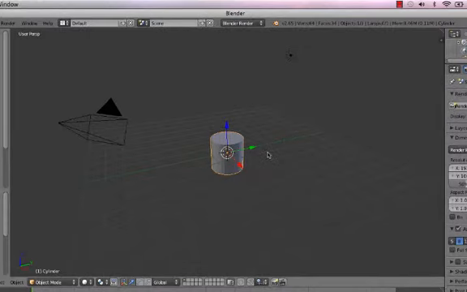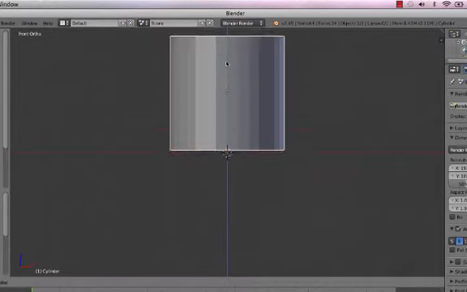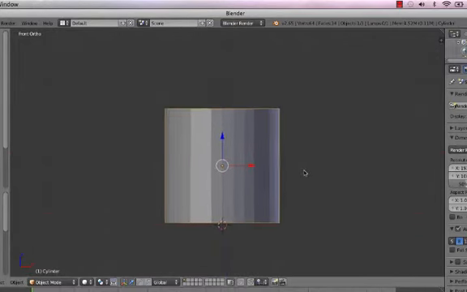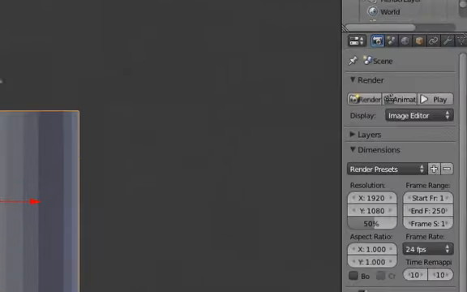To do that, I want to first view it from ortho mode, which is 5, and then I want to hit 1 from the front, and I could zoom in here. There's my cylinder, and I can move it up a little bit and hold shift to get it in the middle of my screen. Okay, and I want to flatten this down to about 0.05, and that's my Z size.